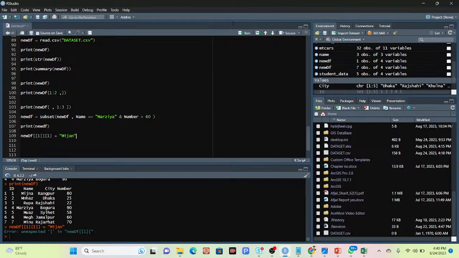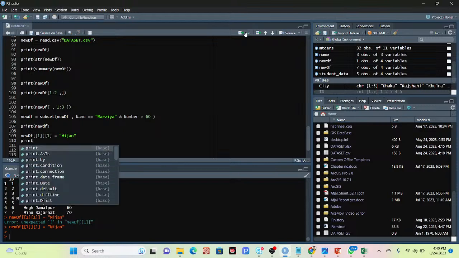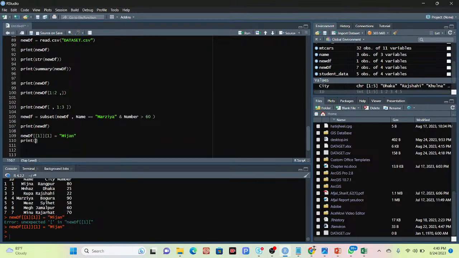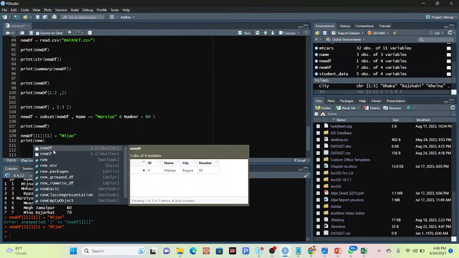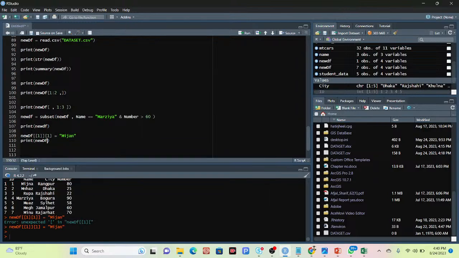So now let's check again. Now print that. So use here print new.